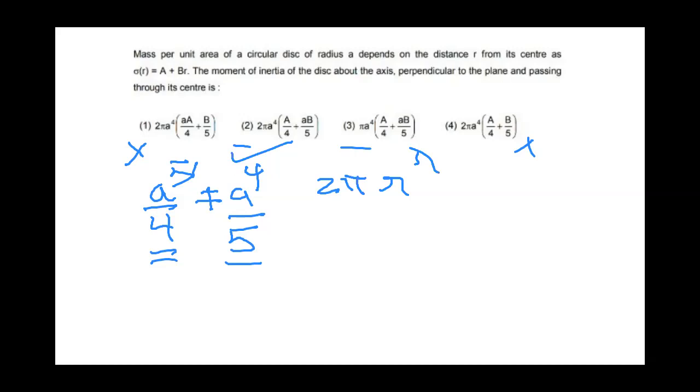But of course, there is a word of caution. As I said, these are shortcuts in getting the answer, but your basics have to be very clear. Your concepts and application of concepts have to be even more clear. If those things are not clear, I'm telling you, you won't be able to apply any kind of shortcuts, whatever you do. So keeping your basics strong, keeping your concepts strong, and it is not only about concepts, it is about application of these concepts in solving questions. If these three things are there, then I can definitely vouch that you will get a much better score than the one which you got in the month of January.